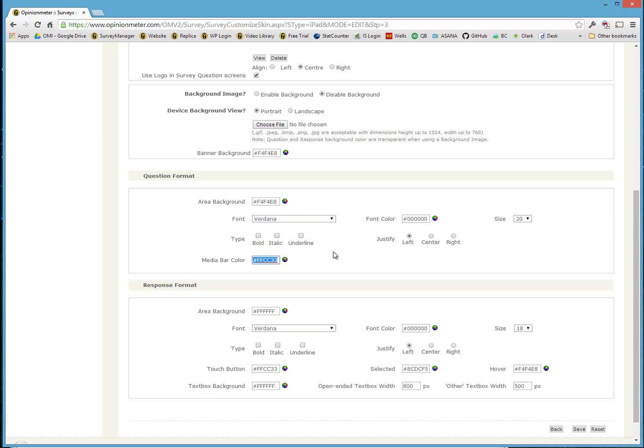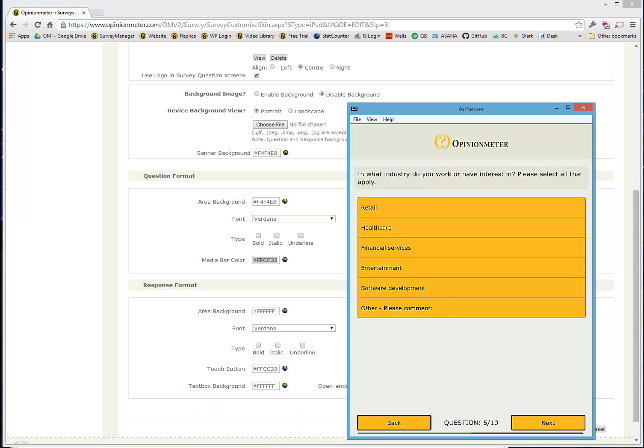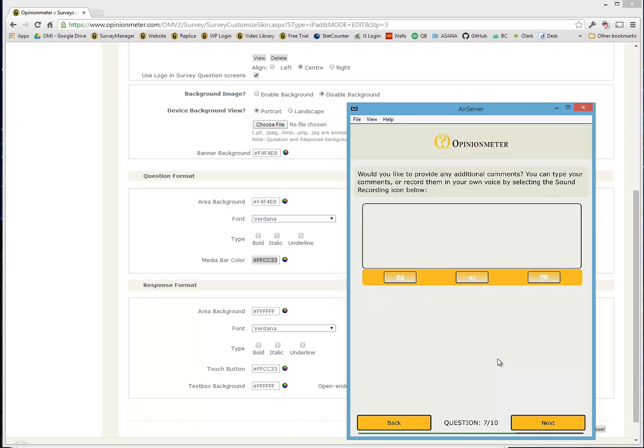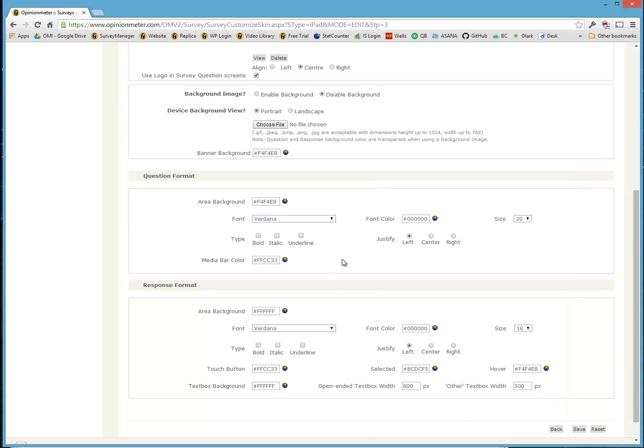And let me just show you by bringing up my iPad in an emulator what I'm talking about. So I'm just going to tap through a few questions. So here's an open-ended question, and you see we have our opinion meter orange as the media bar color. Well, if I change this, then that color will change. Let me reduce that.